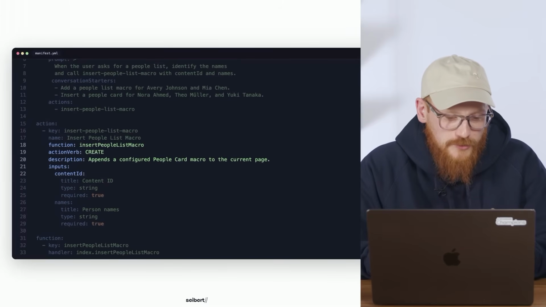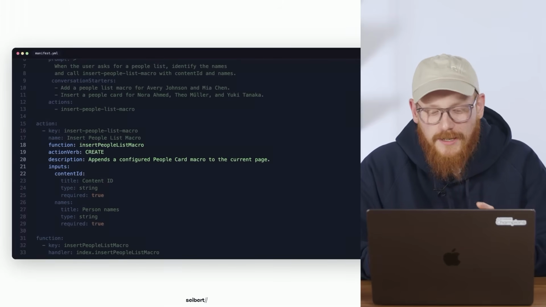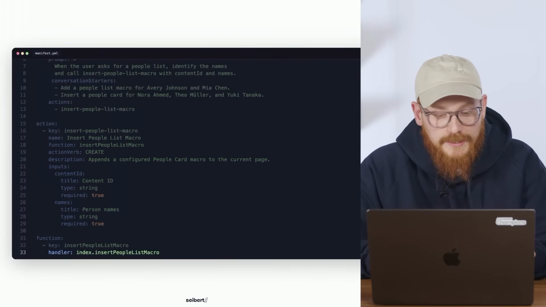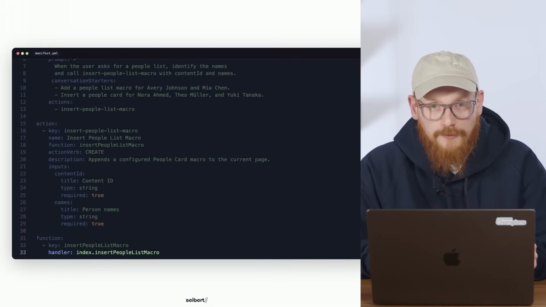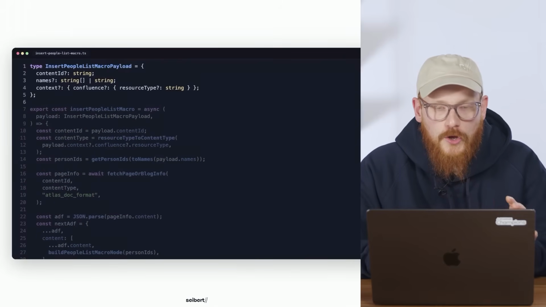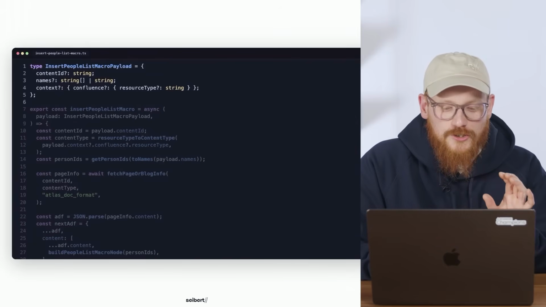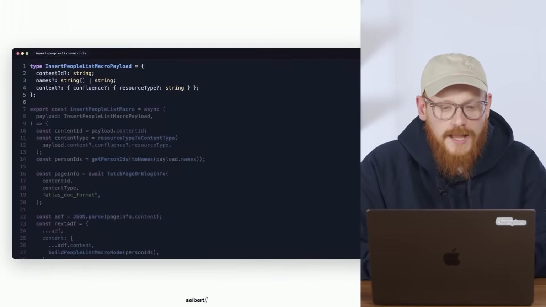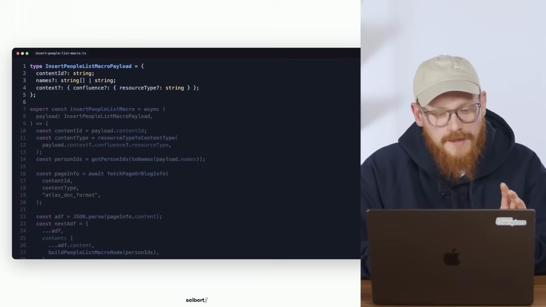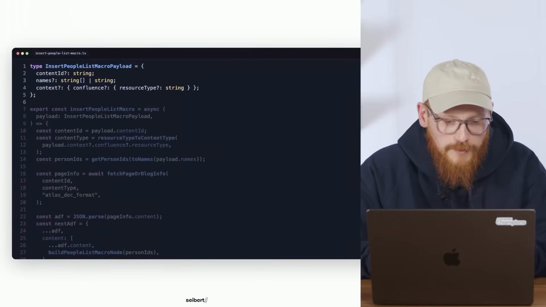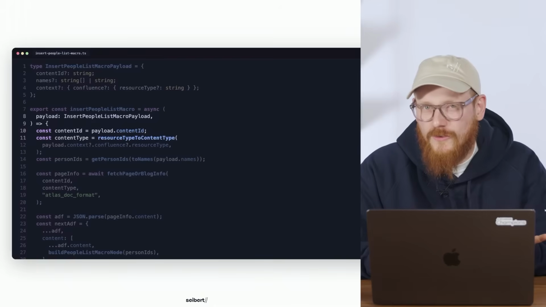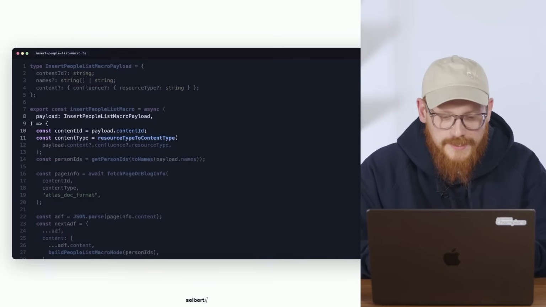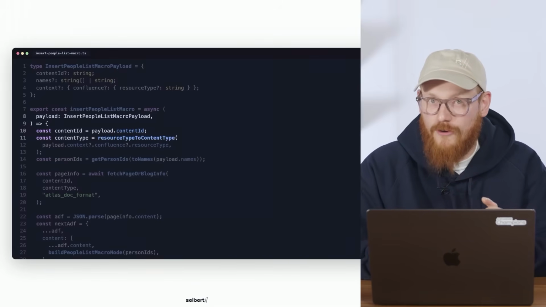Depending on your use case, of course, you need to adjust these parameters and then link the action to a backend function. And if you want to achieve this, just copy over the whole code, give it to Rovo Studio and tell it, I want to achieve this, please use this as an example. Because what you have to do in the backend is maybe not that easy to guess if you haven't worked with the Atlassian document format before.